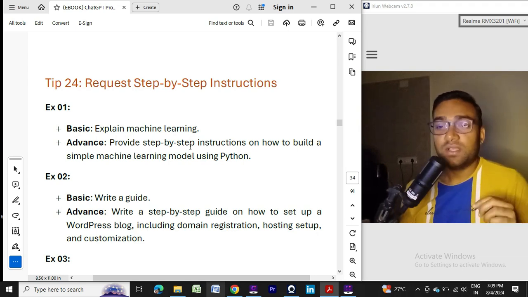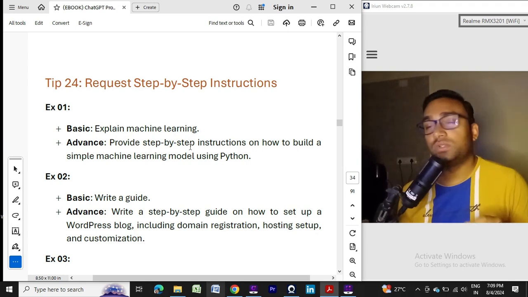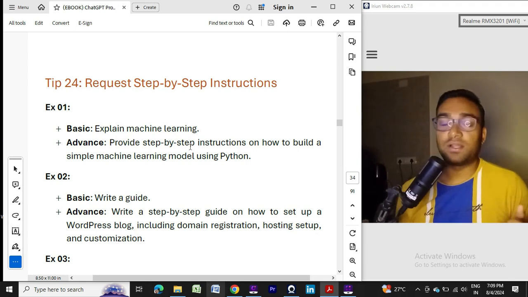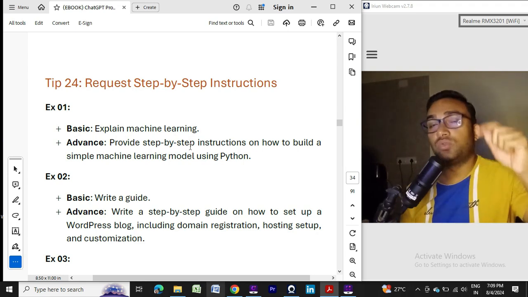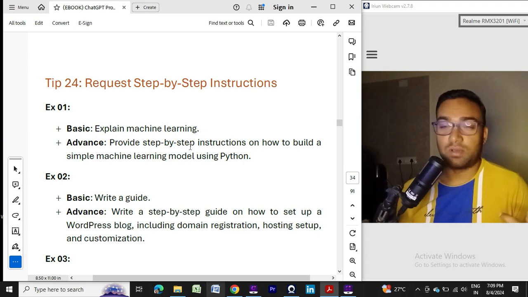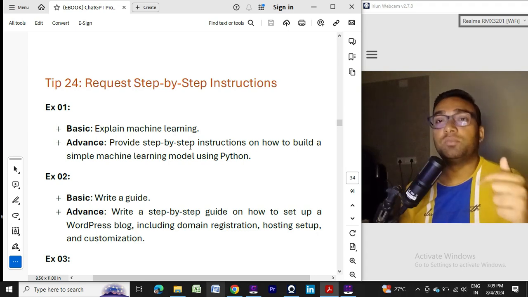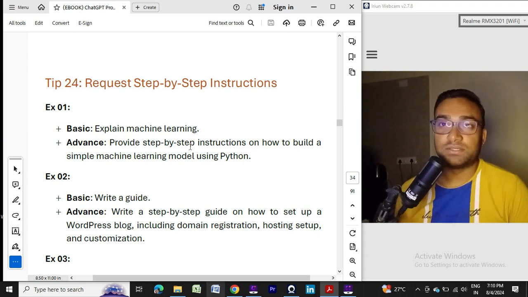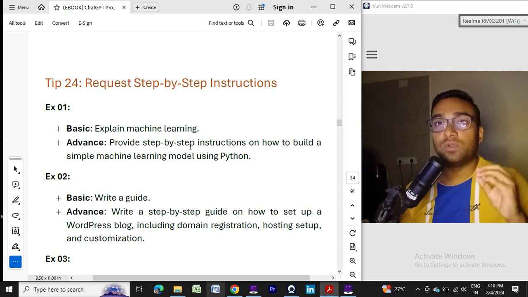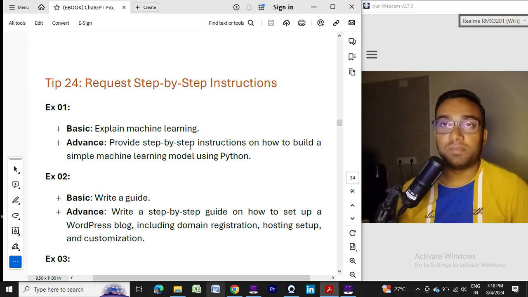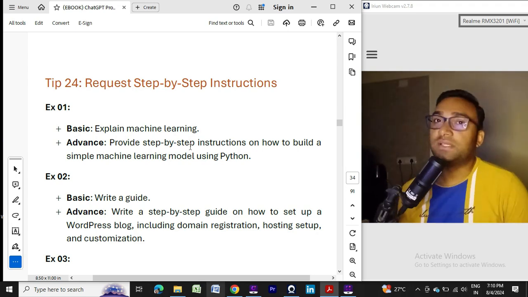Step 1, do this. Suppose you want to add something, suppose 2 plus 2 is 4, but you can't understand how to add this thing. You can ask ChatGPT, and it will say, first press 2, then press the plus sign, then press 2, a simple thing like that. So you need to ask ChatGPT, please give me the solution in a step by step format. It will break down all the complexity and provide the easiest solution.